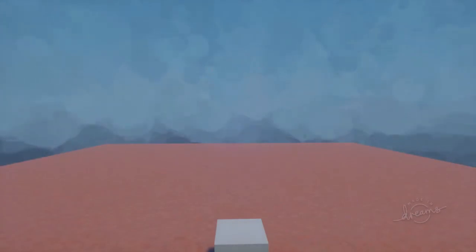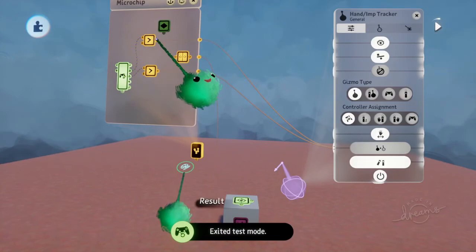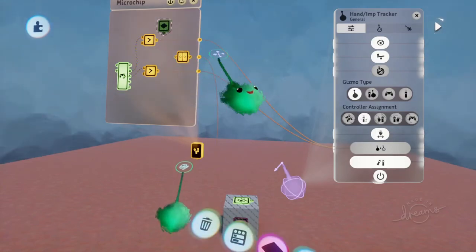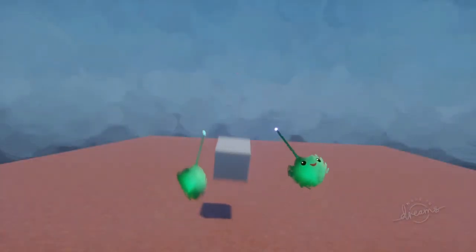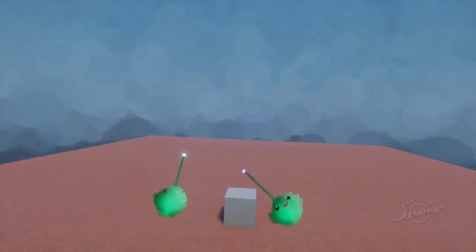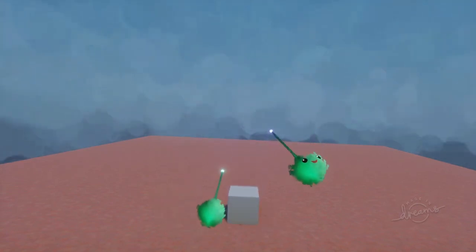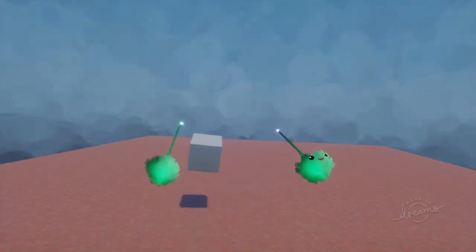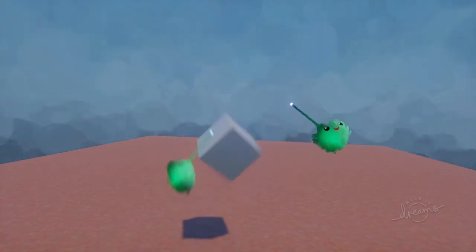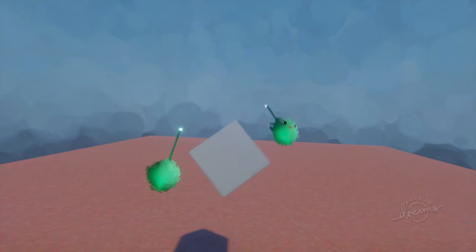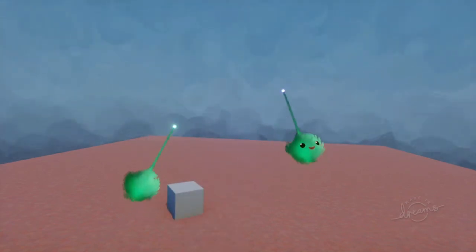Then if I have my moves, oh, I haven't hooked that up. Okay, let's try that again. When I grab it with R2, it goes to the right one, and grab it with L2, it goes to the left one. So now I can throw it between each other and juggle with objects in the scene, even though we're not using Imp Grab at all.